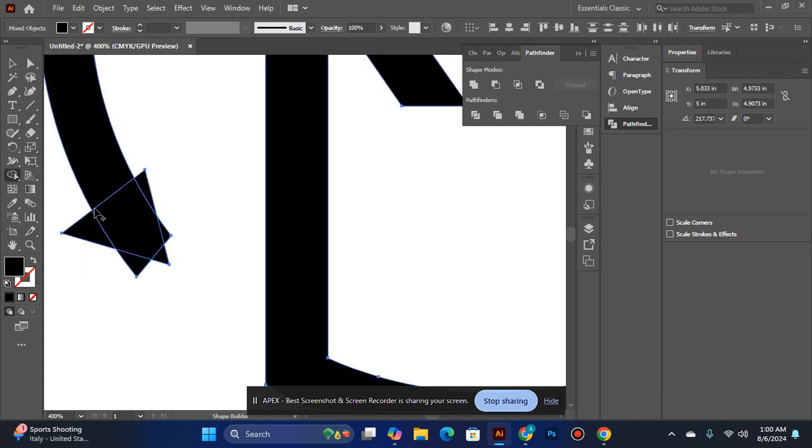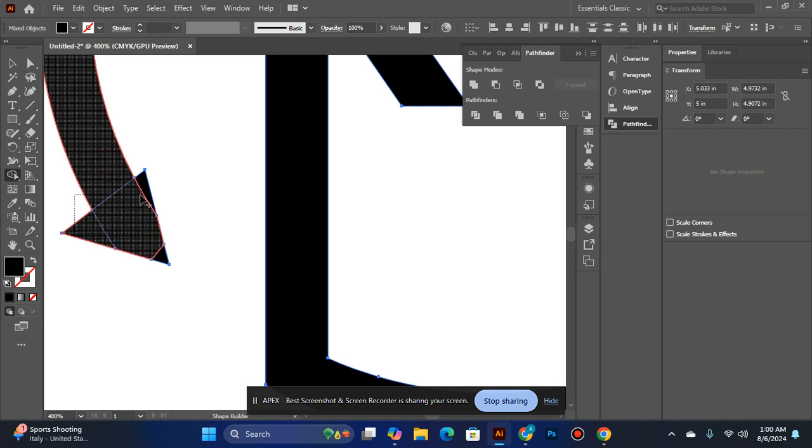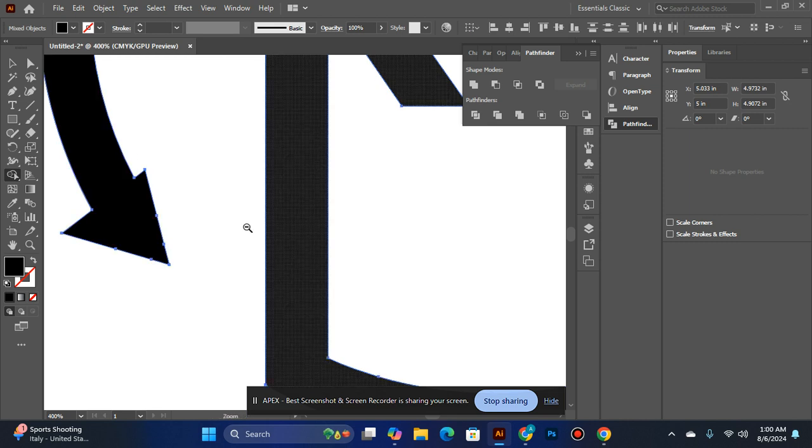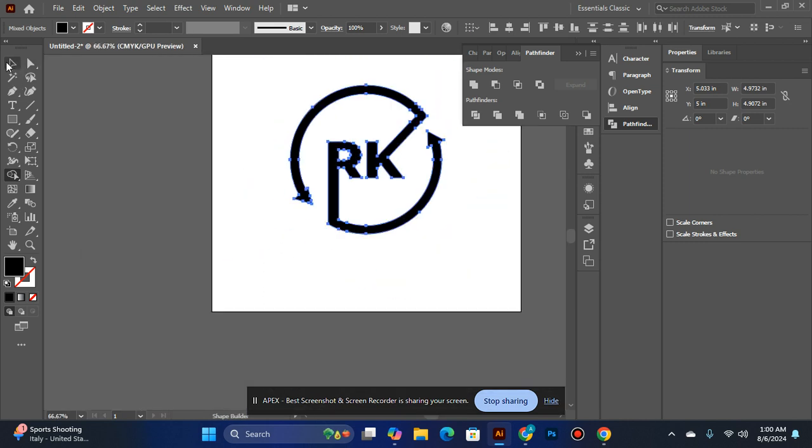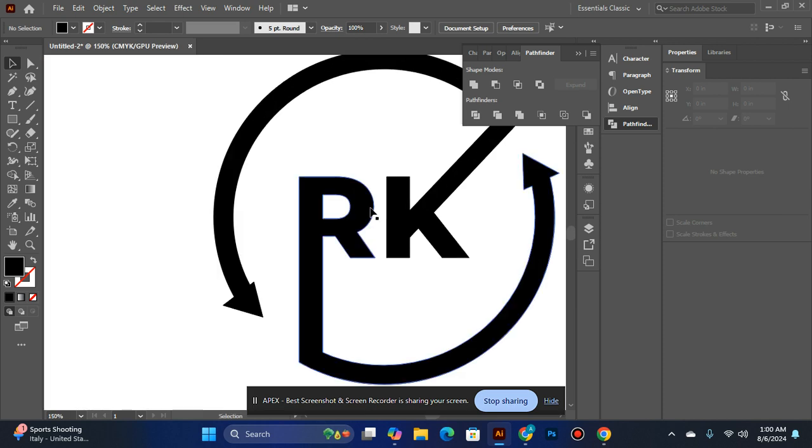Take the shape builder tool and remove the unnecessary parts with Alt to minus it and Shift for plus it. Okay, I think it's done.